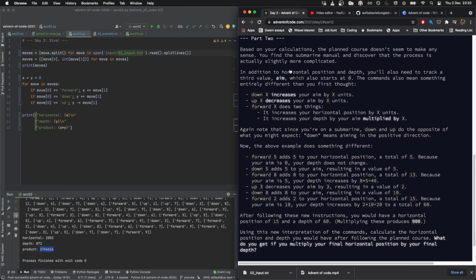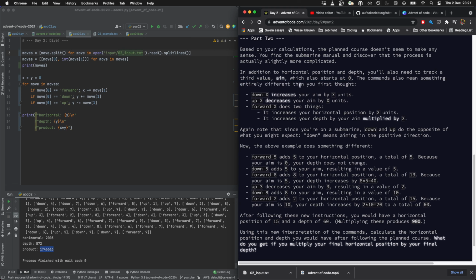Okay. Based on your calculations, the planned course doesn't seem to make any sense. You find your submarine manual and discover that the process is actually slightly more complicated. In addition to the horizontal position and depth, you'll also need to track a third value, aim, which also starts at 0.